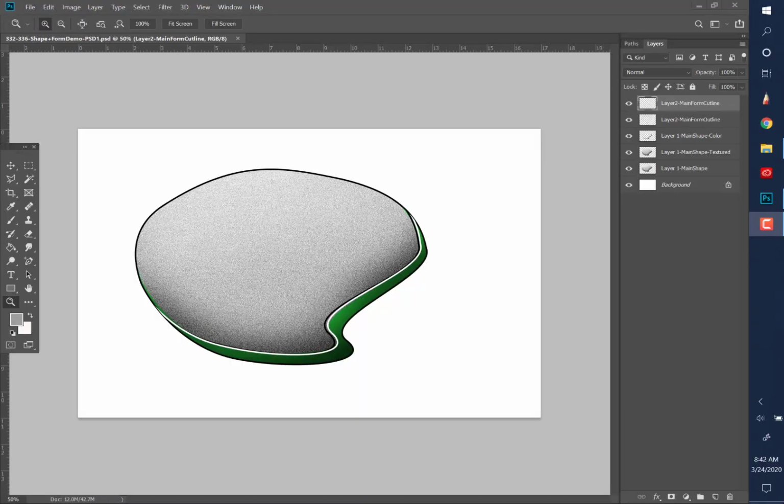Welcome back. We're going to be wrapping up this rendering demo by introducing recessed and raised details. What are they? Well, they can be in the form of a grip. They can be in the function of a ventilation detail for cooling. There could also be raised graphics. It can also be recessed graphics.